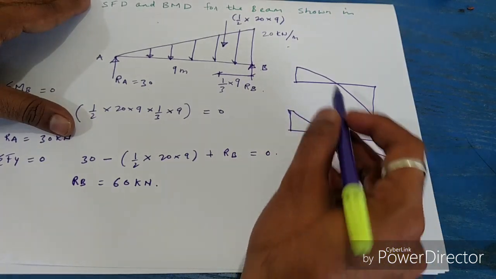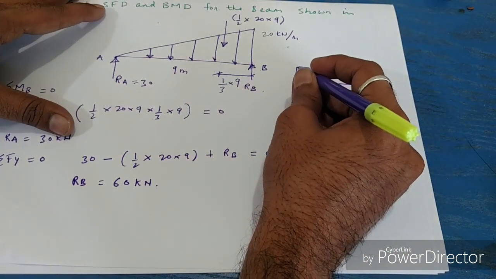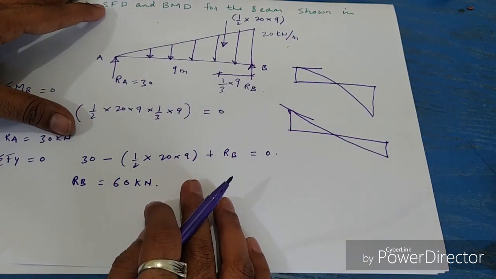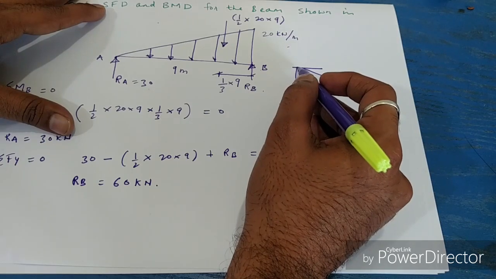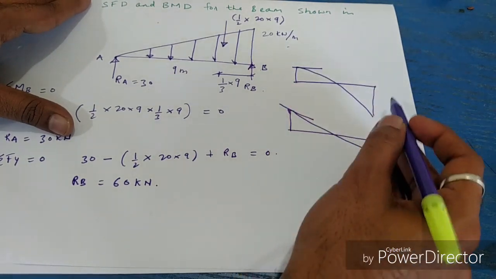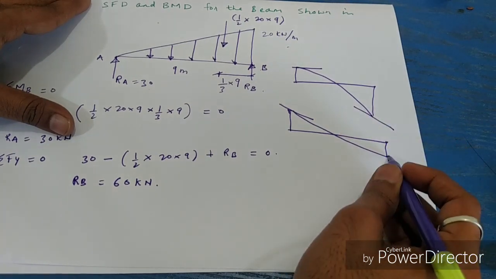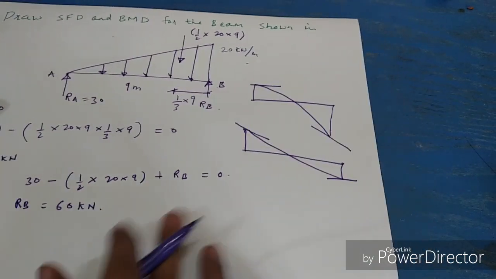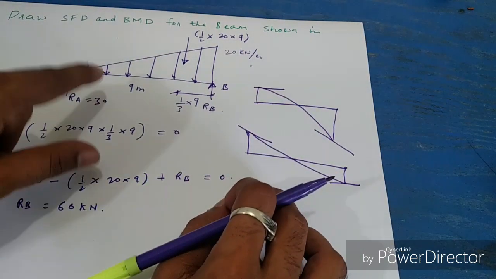The only difference is the slope. Here the slope is very less, and here the slope is very high. So here the slope is very near to 0 or equal to 0. Here the slope is not equal to 0, it is very high compared to this point, and at point B the slope is very high and here the slope is very near to 0. So we need to see which diagram is correct, which diagram we need to draw for this arrangement.